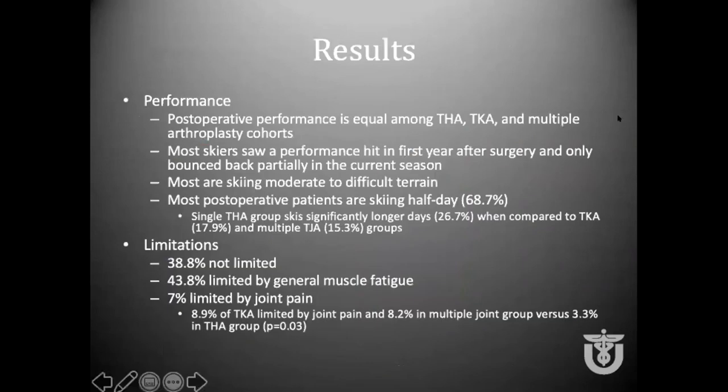Some further notes from our data. Postoperative performance as reported by patients was equal among total hip, total knee, and multiple arthroplasty cohorts. I'll touch on this a little bit later, but most patients saw a performance hit in terms of self-reported performance the year after surgery, and then bounced back partially in the current season.